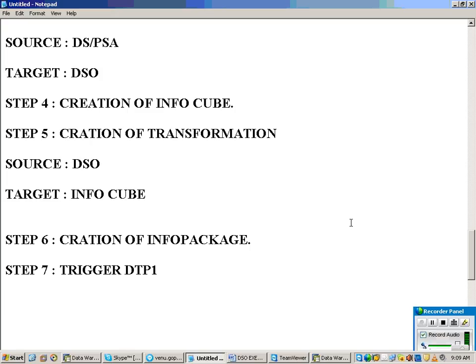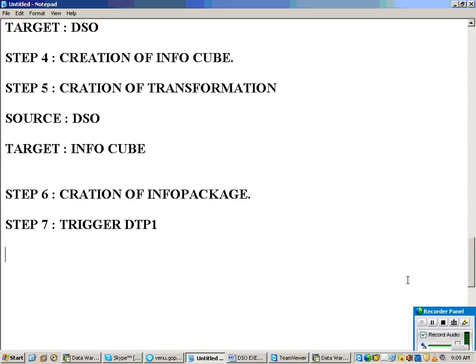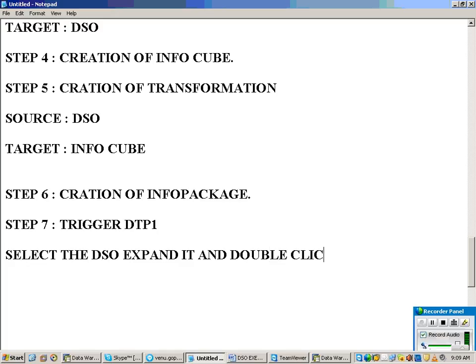So from data source, where in the DSO will it come? To the new data table of the DSO, right? So now you can select the DSO, expand it and double click on the DTP.